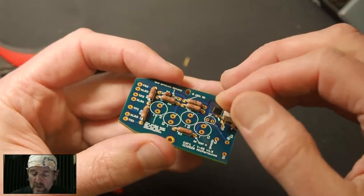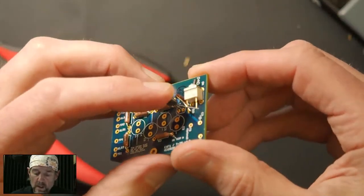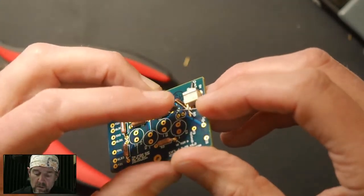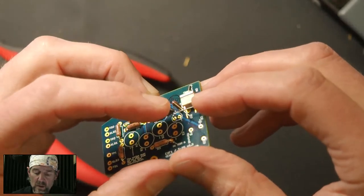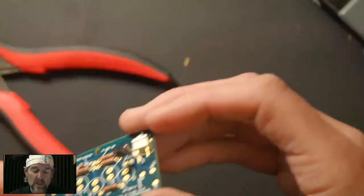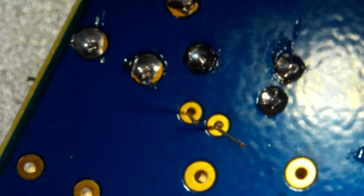So we just drop this guy in like this. All right. And it can sit on top of those other leads, or you can try to snake it under. I'm just going to leave it where it is for right now. And then we're going to come over here and solder those two leads there at the bottom. All right.